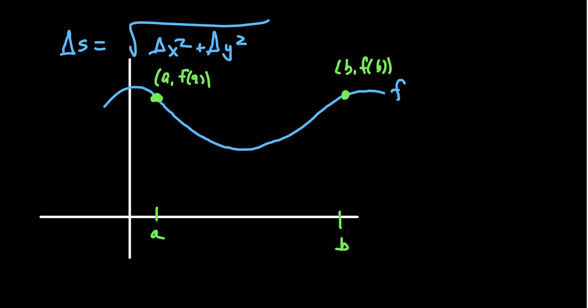Now, the way that we're going to handle this problem is going to be identical to how we solve so many other calculus problems using this technique of accumulation. That is to say, we're going to take our interval a to b and we're going to subdivide it into smaller pieces. So taking this domain, we subdivide it into smaller pieces. Each of those pieces we want to be equal distance, right? So we want each of these segments right here to be a delta x thickness.